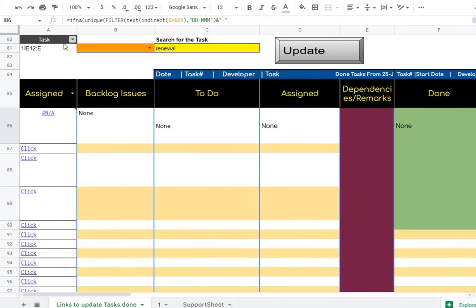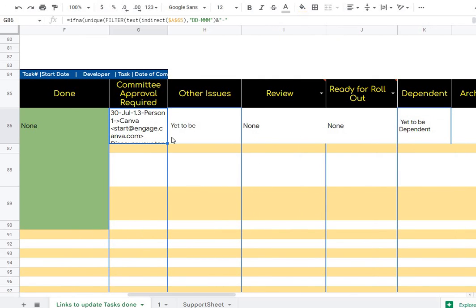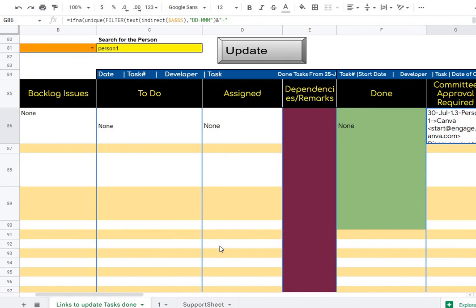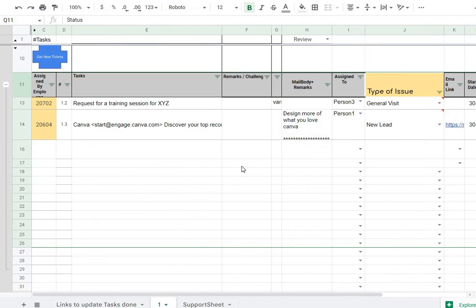There is also a method where you want to see, say, person. I'll simply type person1, and I think that's how I'd written it. Let me see if it's showing. Yes. So this is person one's tasks. All the tasks that are related to person one would be listed. I think it helps you.